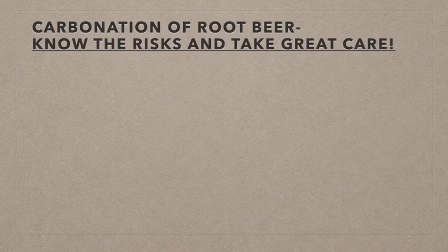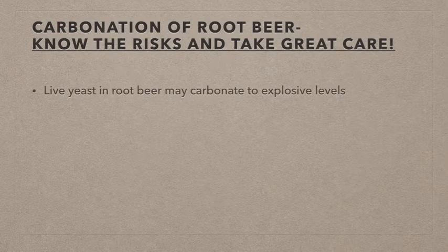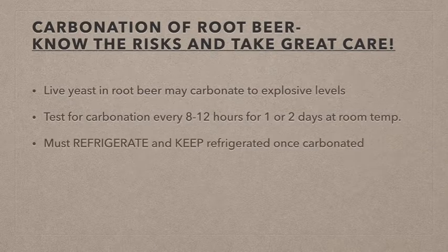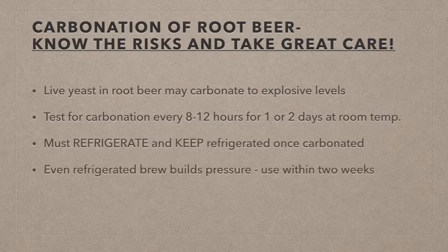So, carbonation of root beer. Know the risks and take great care. Live yeast in root beer may carbonate to explosive levels. Test for carbonation every 8 to 12 hours for 1 to 2 days at room temperature. You must refrigerate and keep refrigerated once it's carbonated in the bottles. Even refrigerated brew builds pressure very slowly, so use the root beer within 2 weeks.